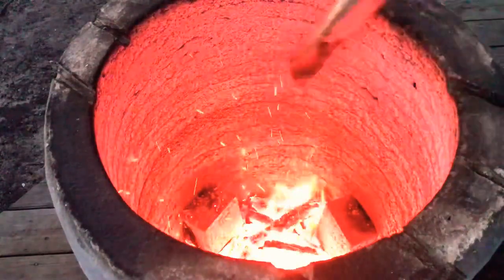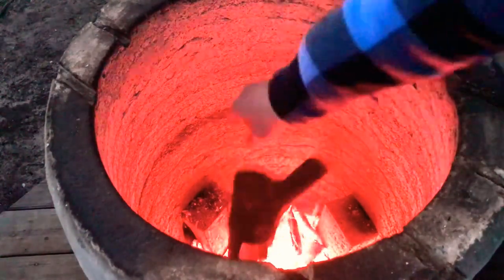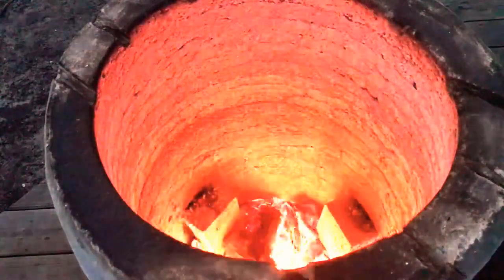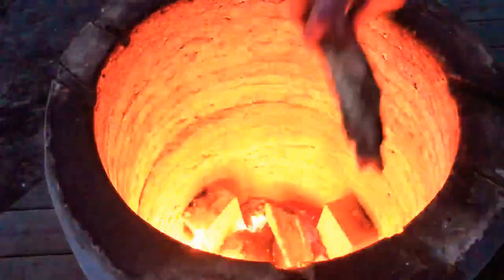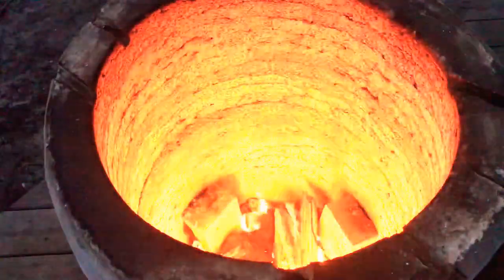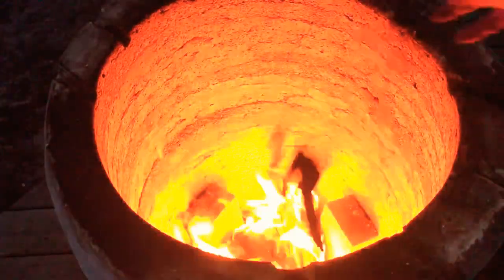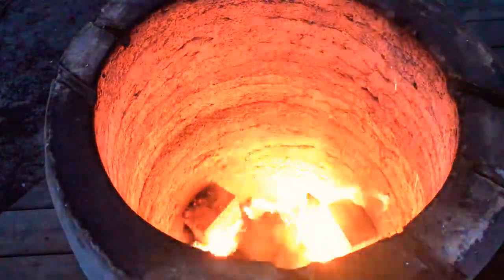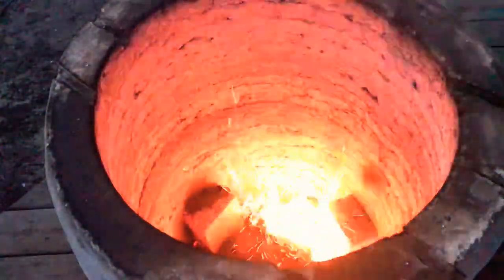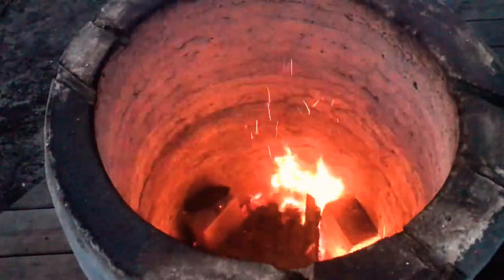Alright, so you feed it a little bit and then you let it burn down until you got a nice bed of coals. Mix them up. Now I start adding a couple more pieces of lump, nice big pieces of lump charcoal, a few pieces of regular wood. You really want to build a good coal bed in there. And once that's going, I add a little more of the lump charcoal. And you're going to spread it around a little bit.